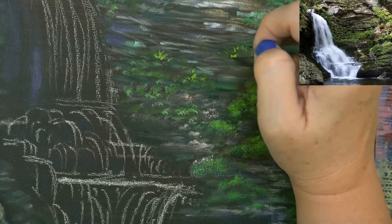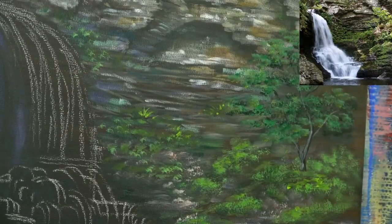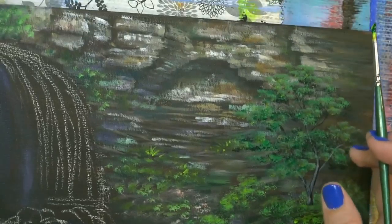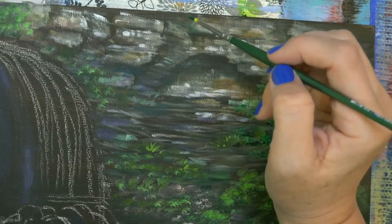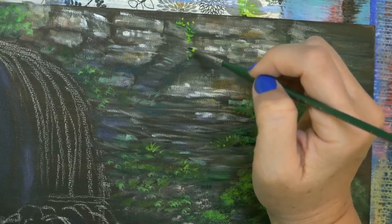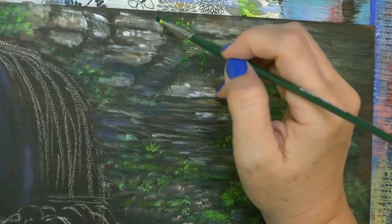Things coming off of the cliffs. And grab some darker green. Let's do green and phthalo blue. Make a turquoise. And right up here, I've got that other green on my brush still, so I've got a couple greens here. And right in here, there's some greenery that's going to hang down, and I'm going to have it cascading down over these rocks a little bit.